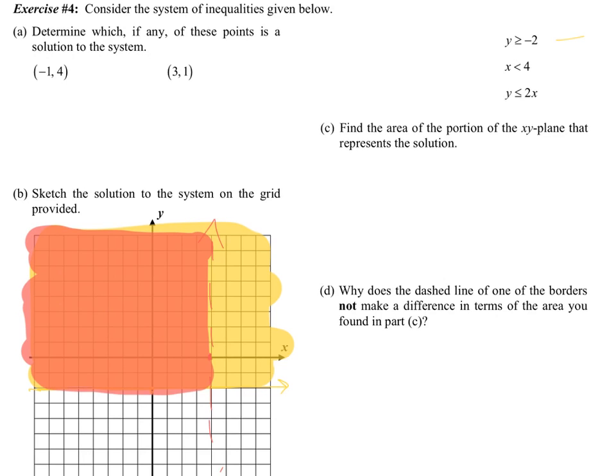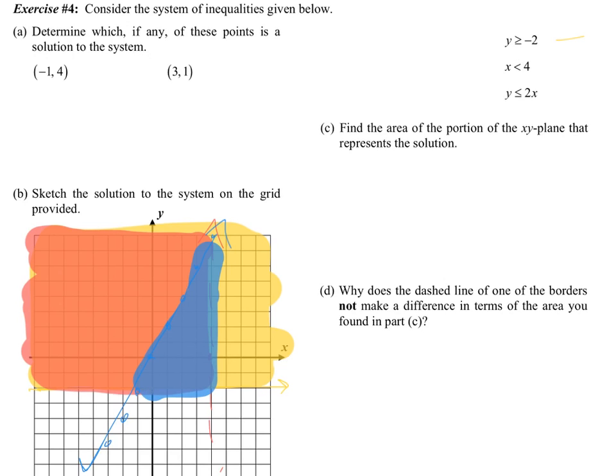And the last one is a linear equation, so we start at 0, and it goes up to over 1. It is going to be a solid line because it's or equal to. And on this part, y is less than. So the part that will be triple shaded is right here.